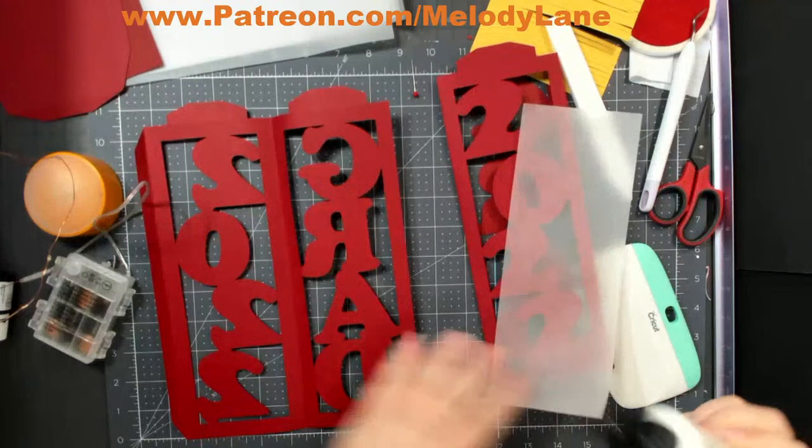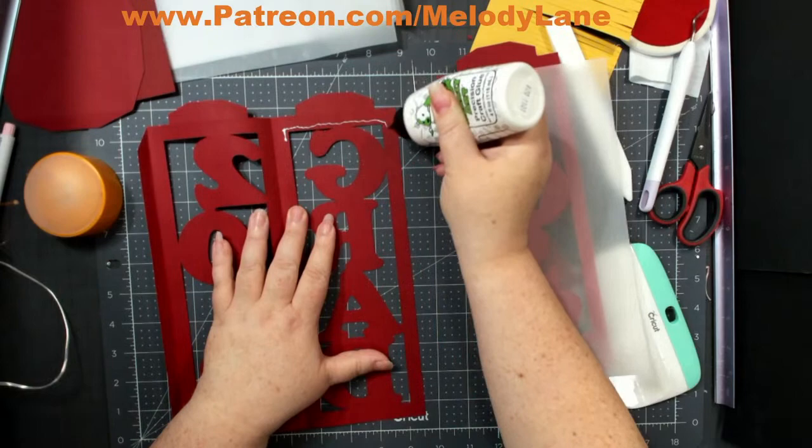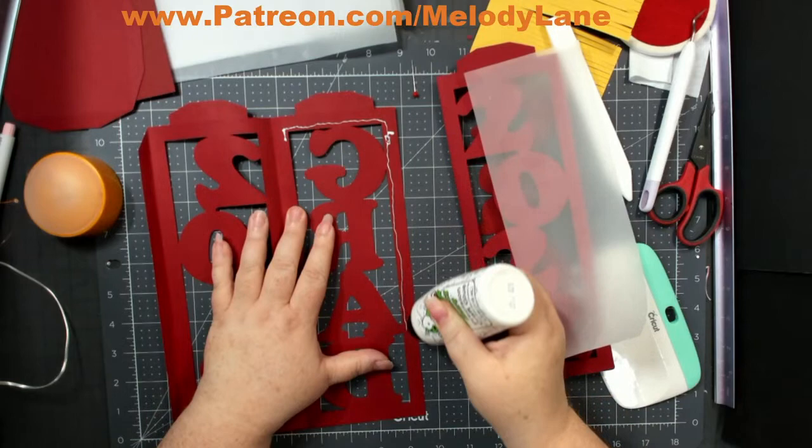So I'm just going to add glue around the outer edge. You can add it in here, in the letters, if you want.